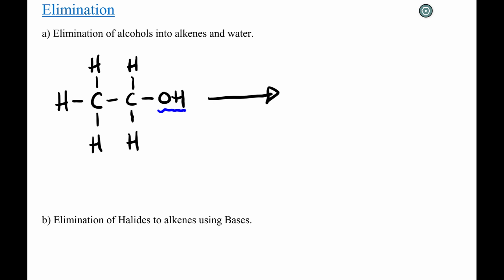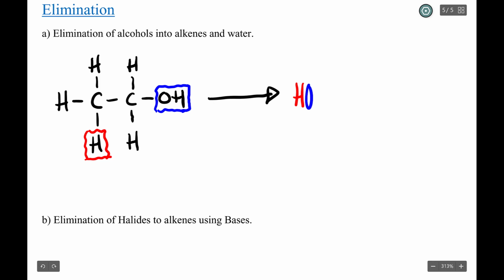And in order to do that, you would actually have to remove a hydrogen on the adjacent carbon. So any of these three on the left-hand side, I'm just going to pick this one, okay? And so it's called a dehydration because we're removing essentially a water. So if this hydrogen joins with this hydroxyl group, we're of course going to get water. So that's why it's called a dehydration.